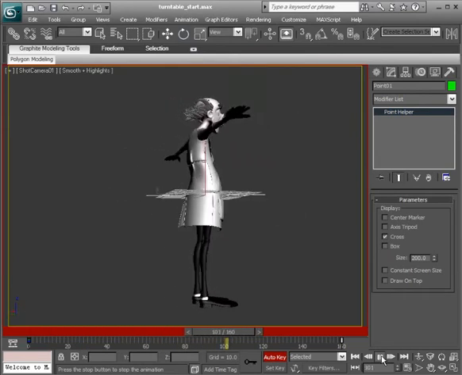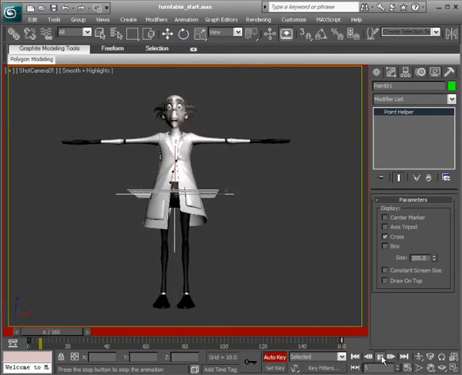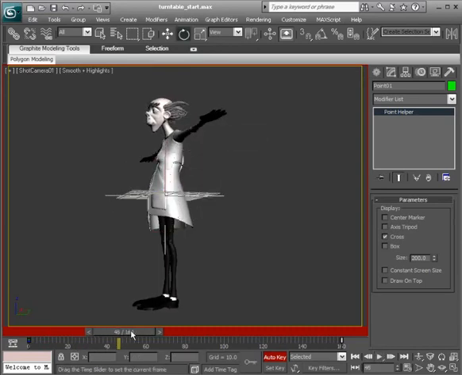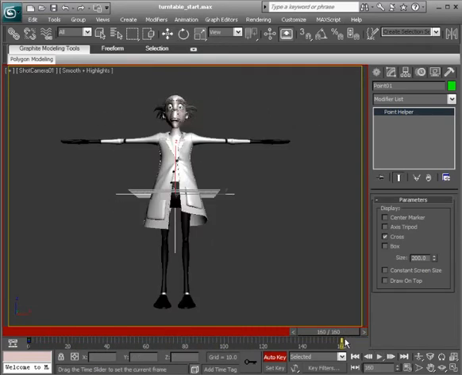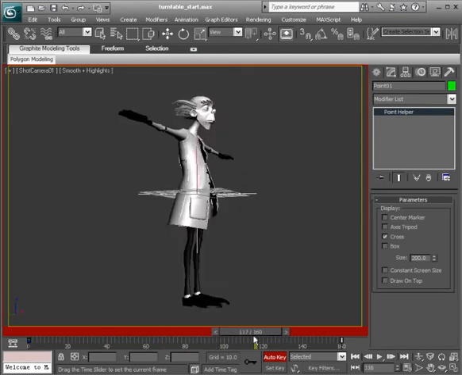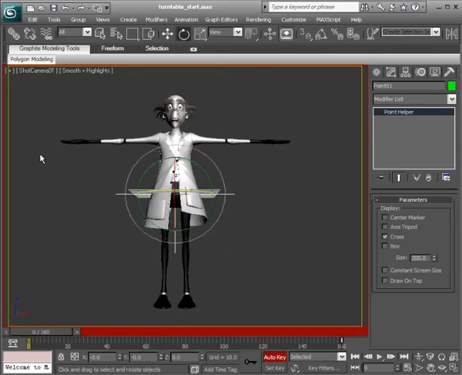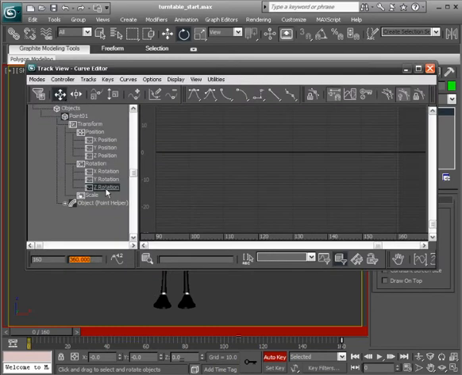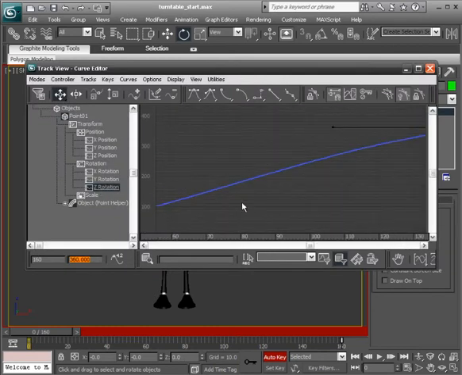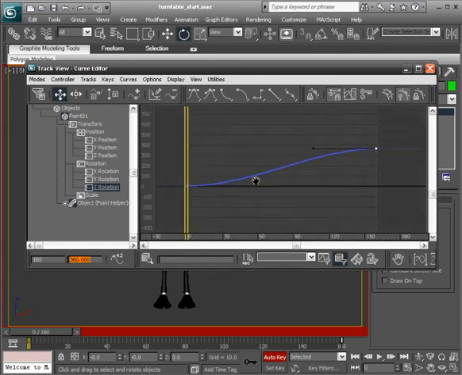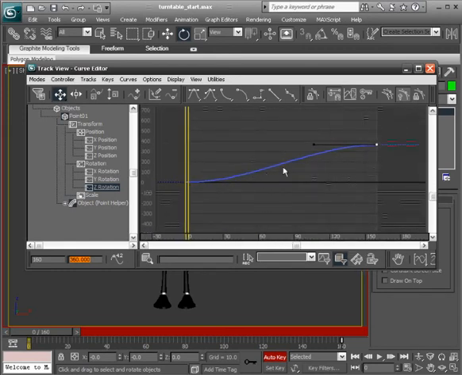Okay, great. So we have this nice 360-degree rotation going on, but you can see it kind of pauses when it gets to the end. That's happening because of the interpolation of this animation. We have our F curve slowing out of the first key and slowing into the last key. I'm going to show you this. Selecting the rotation Z track, I can move back our F curve here, and you can see again we're slowing out of the first key, slowing into the last key.